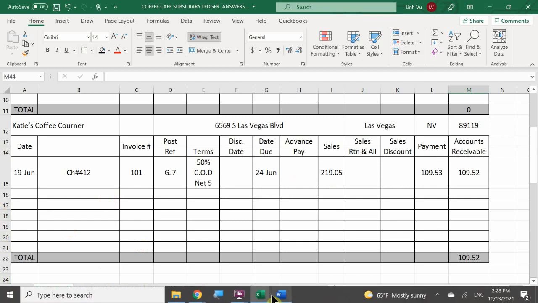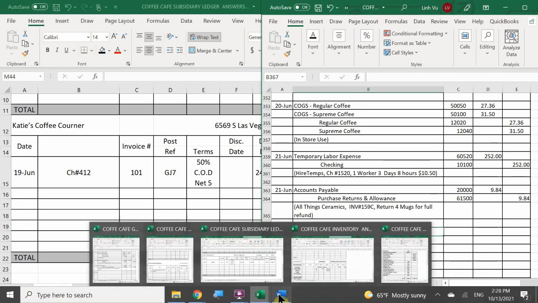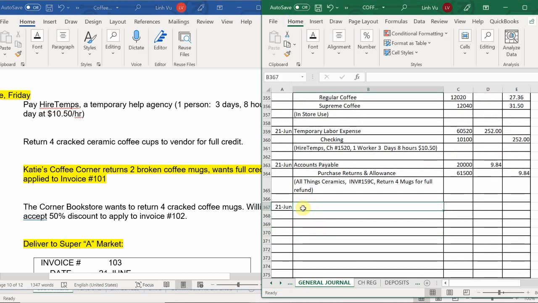We have to reduce to how many. We're going again to the inventory, no? To check what we have there. In this case, who is making the refund? Who is returning? Sorry, we're not returning. We return her the money, so the customer returned us the cup. Good. The customer returns the cup.